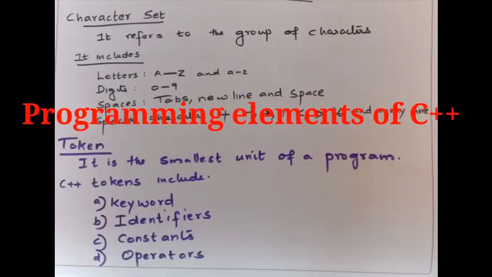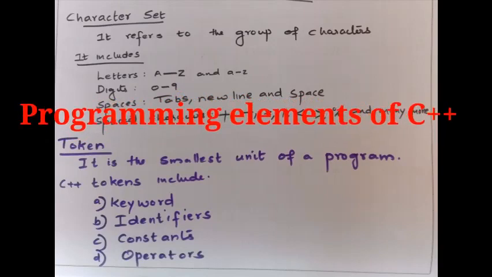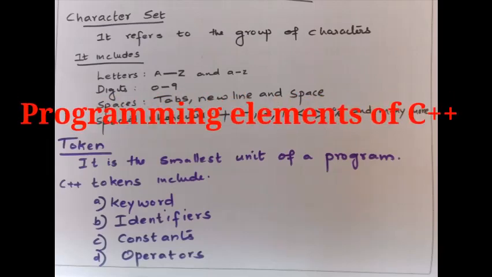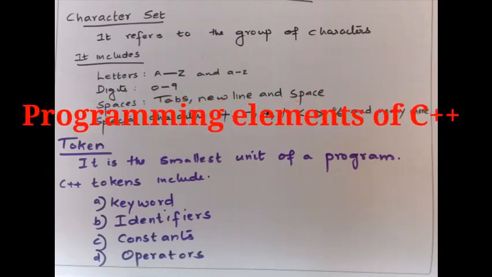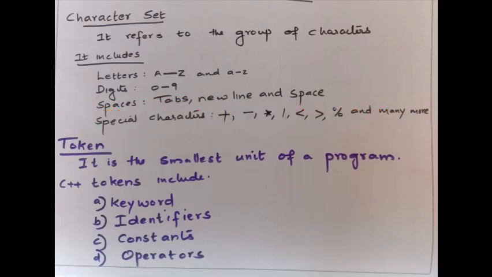Okay, children, next we are going to learn the programming elements of C++. So, if you want to learn any language, you want to learn from the basic things, right? If you want to learn the English language, what do you want to do first? You want to learn alphabets, then words, then how to make sentences, then you are going to make a paragraph. Same way here also, you want to learn some basic elements.